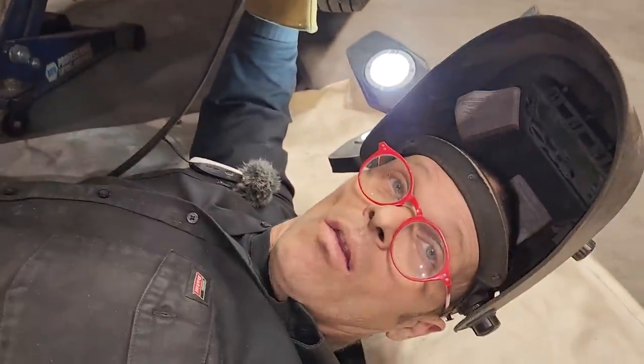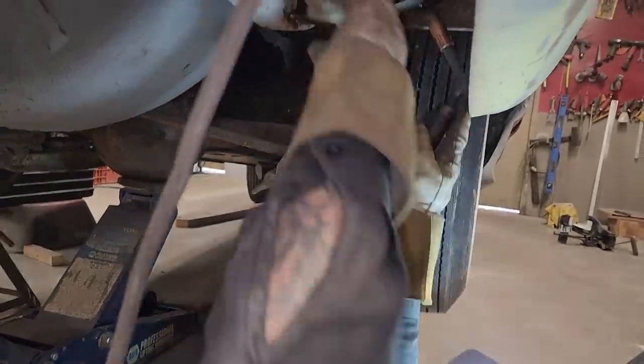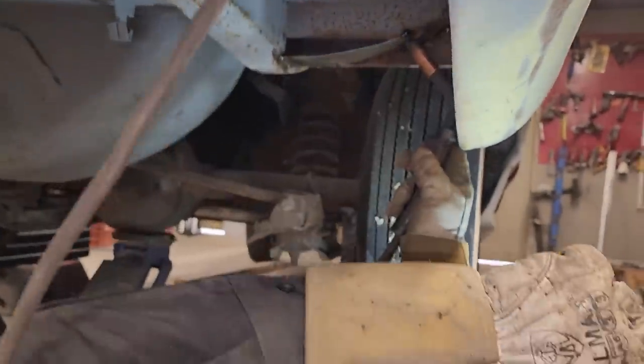All right. What's this here? Jolene's telling me I got a helmet on. I know that, sweetheart. I know I got a helmet on. You're just trying to tag it on your welding. She got a helmet on, she did.